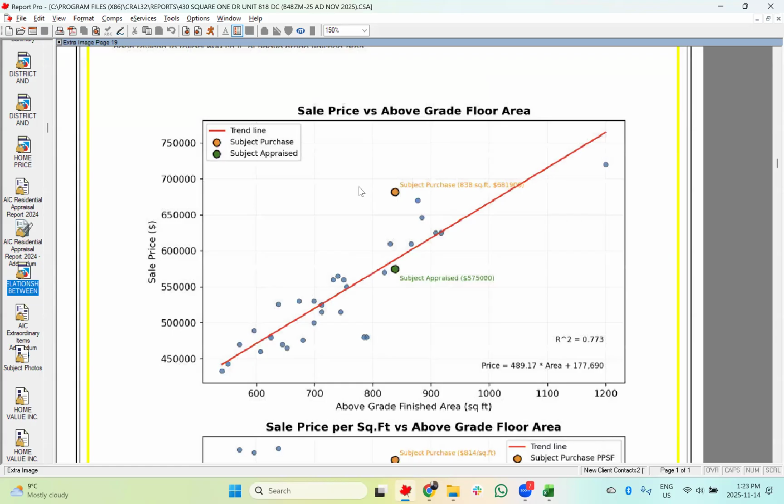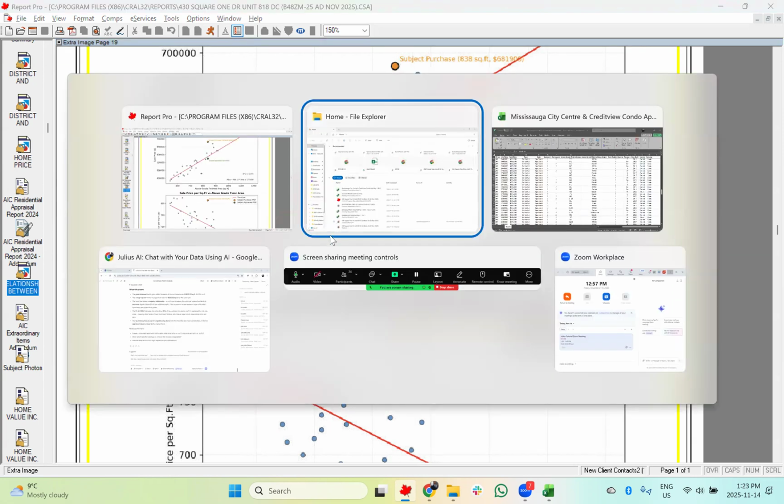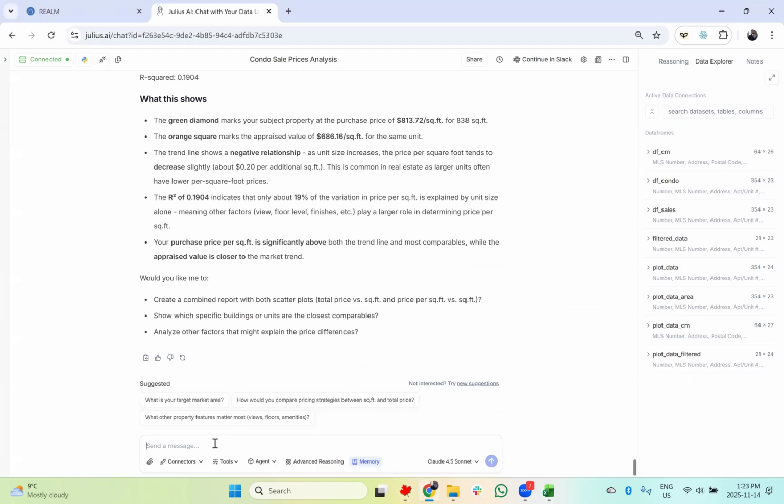I don't include that. If you want to include the data set, you can ask Julius to produce a table of the data and ask it to generate whatever information you want presented in that table. It's very easy to do, and we can try that here actually. And that's something that I did this morning.